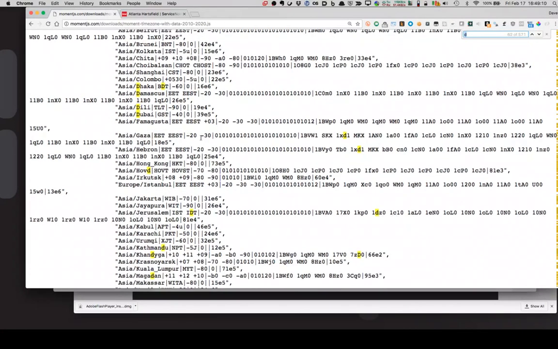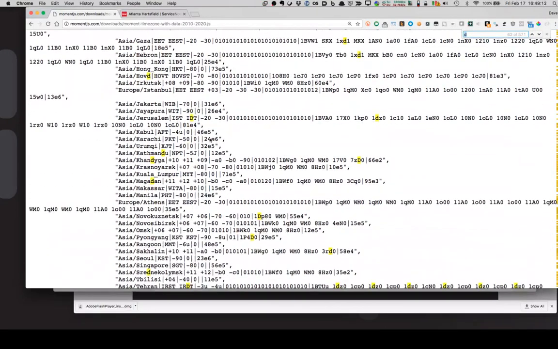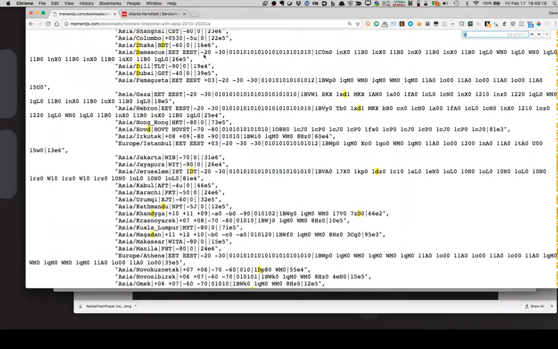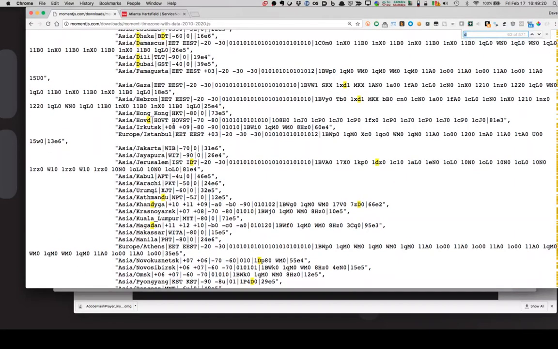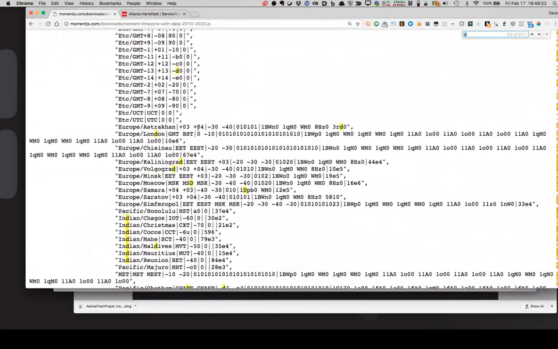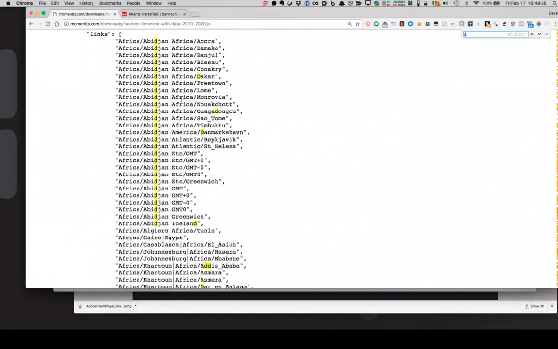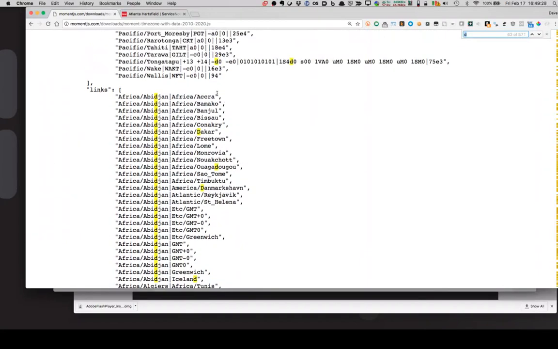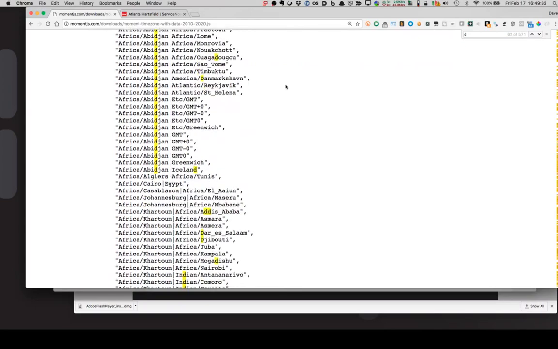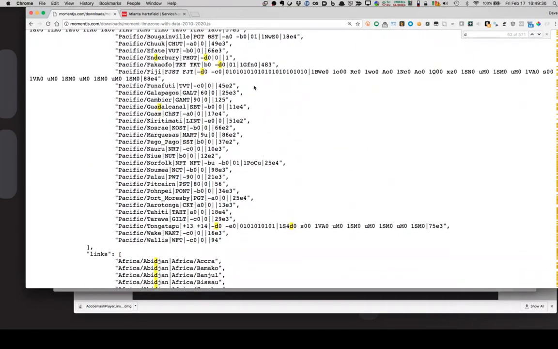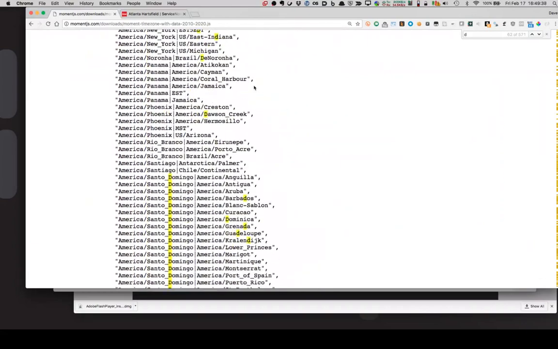All right. So the whole main thing I was doing was trying to find something that I knew was a half, like a 30-minute shift in here. But I think this gives us, we kind of understand what's in here. Now the idea being that somewhere in here we can leverage this. These are basically the available time zones. Somehow or another we could get this data and populate something with it.